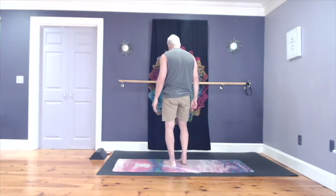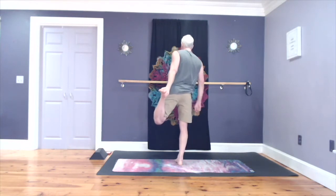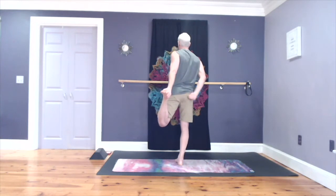So we'll stand on the right foot. We'll work for balance here today. Reach a short foot here with the right foot. Get that right leg locked out with the right glute on. Then over contract the left lat.